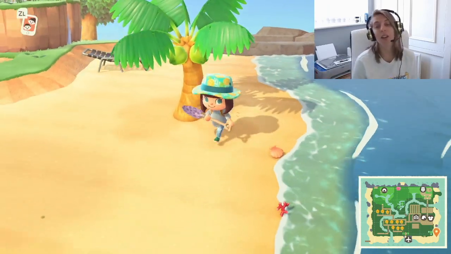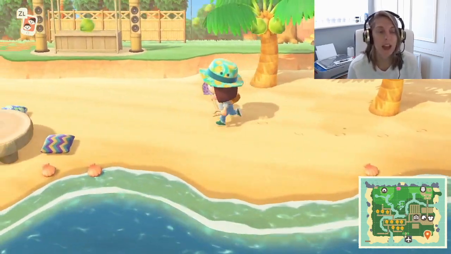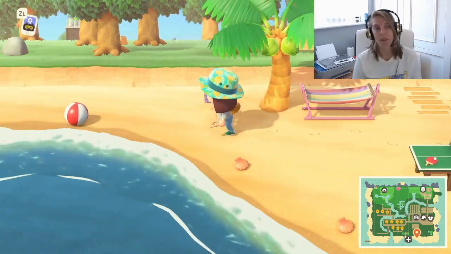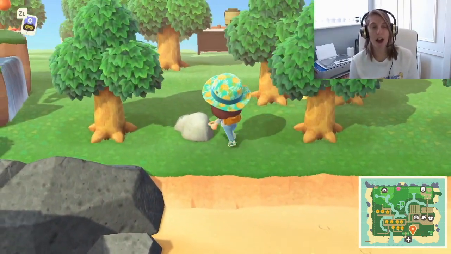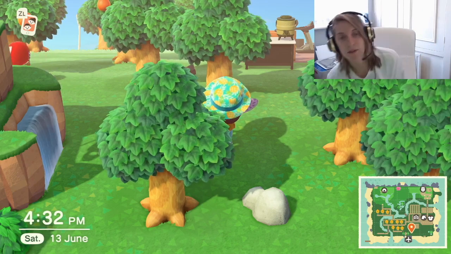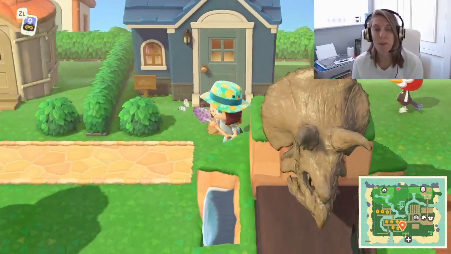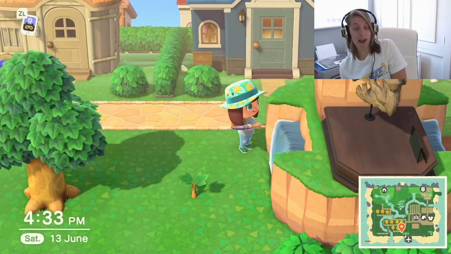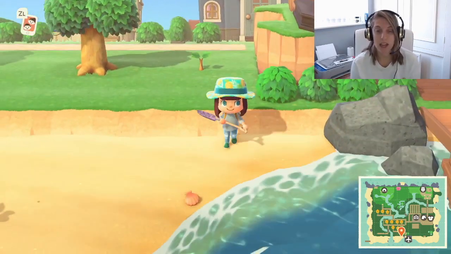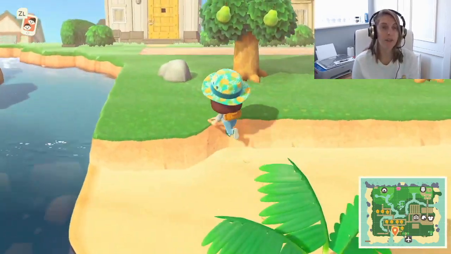So let's have a look at the friendship guide. This has been data mined, and there's been a lot of different information floating around on the internet, different kinds of infographics and things like that. It's all got the same sort of information, just put in a different way. So we're going to have a look at it today, and this should hopefully help you to get better friendship levels with your islanders, and therefore collect more special reactions and islander photographs and all that sort of stuff.